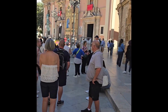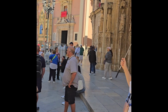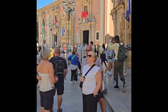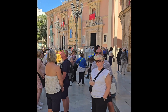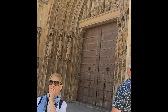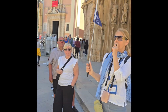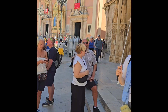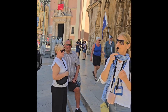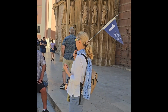The church in honor of the Virgin of Abandoned People, another patron saint of Valencia. This church was built in the 17th century in Renaissance style, and here we have the entrance, Apostles' entrance to the cathedral. In front of this Apostle entrance, every week on Thursday at 12 at midday, they celebrate Water Tribunal. Water Tribunal was recognized by UNESCO as another World Heritage Site in Valencia.